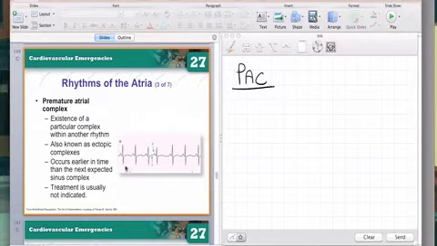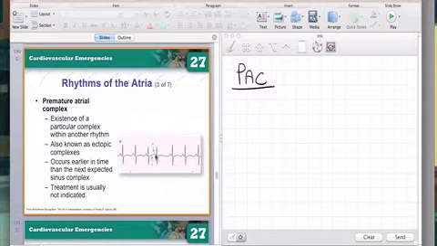So if you would look at this rhythm, you would see an otherwise normal, regular rhythm. The R to Rs walk out. And if I were to take this extra beat here and move this slightly over to the right, that would be right where you would expect it to be. So a premature beat is going to come a little bit before you're expecting the next beat to come.